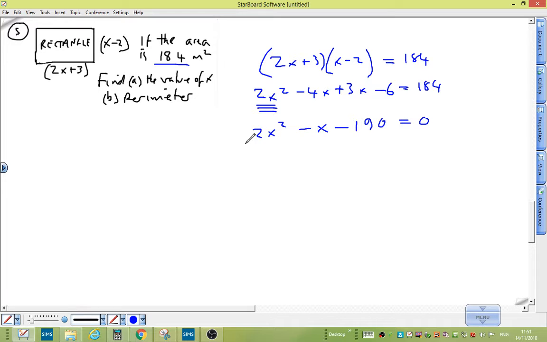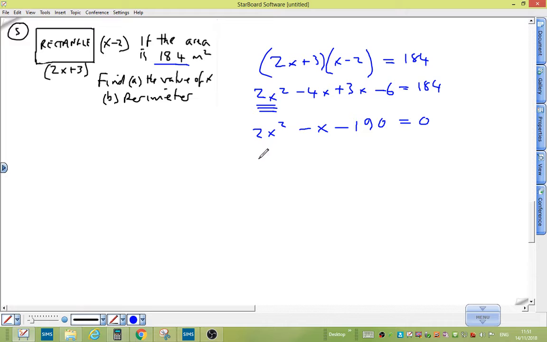Now, you can use the quadratic formula. You can use whatever you want. You can even use iteration if you wanted to. I'm just going to use the quadratic formula. I can't be bothered to hang around. It should go to whole numbers, shouldn't it? What is it? It's 1910. No, it is 20 times 20. No, it's not going to be 20. I can't be bothered.